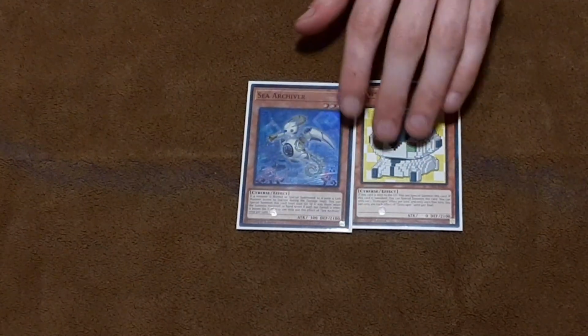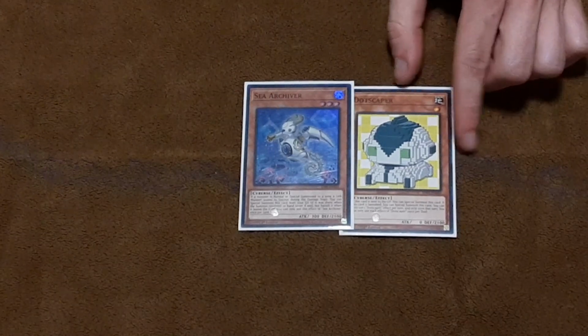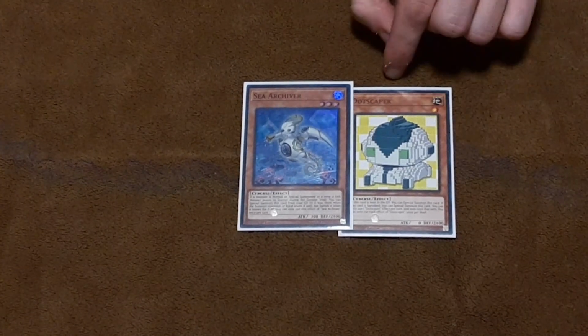And then Dotscaper, when it's sent to the graveyard, you can special summon it, or when it's banished, you can special summon it, which is great. This is pretty much your second best target for Code Generator, depending on how good or bad your hand is.